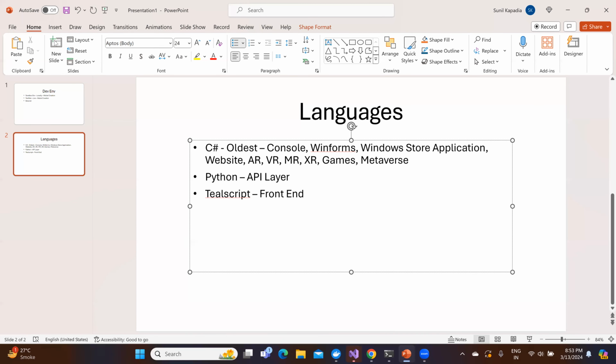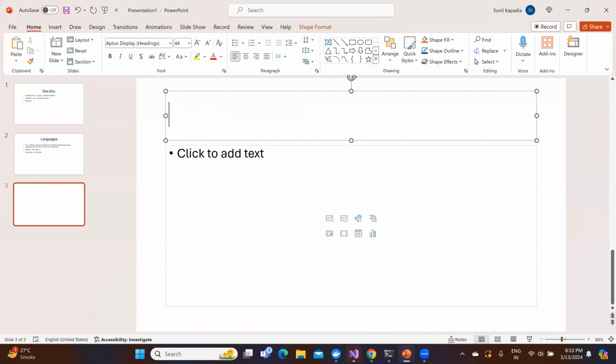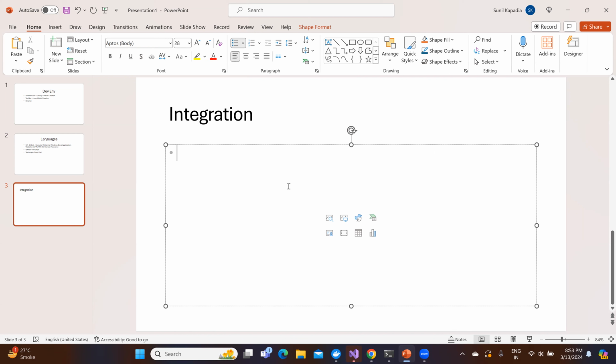Now, when we talk about blockchain, the first top point that comes to my mind is integration. What is blockchain for us? First of all, I need to develop my smart contract. Okay, I've developed that. Let's say there are two languages, either C# or Python, or maybe TS, right? But this is not my front end. This is not my website. So the smart contract I've done, and the next most important piece that comes to mind is integration.